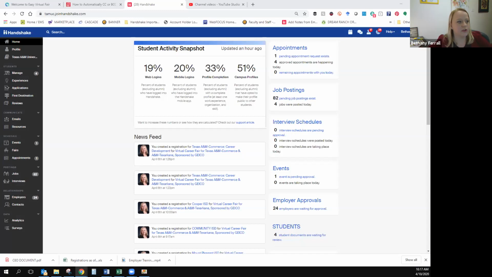So when you're logged into Easy Virtual Fair, you can see over here, the first place it's going to take you is into this corporate data. And you can go in there and you want to update your information with your company name, like we talked about. I know it seems pretty basic. And then here on your corporate website, that's going to be like your main employment website or your main organization website, depending on how you decide to do it. An external link is usually what people use for an application link. And then complimentary link is any other additional links you want to use. So you can also add in here your company slogan.